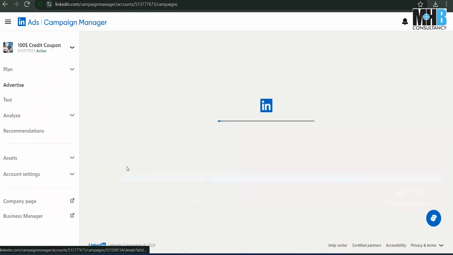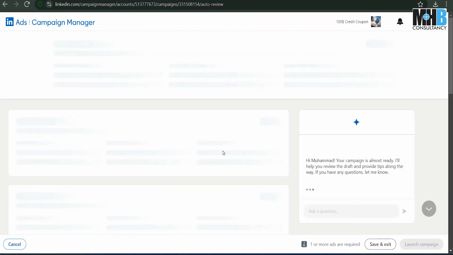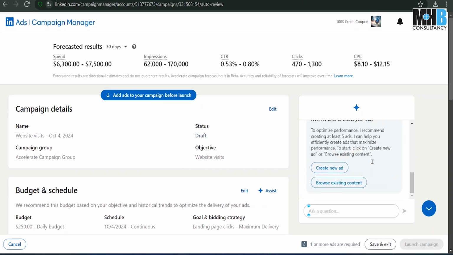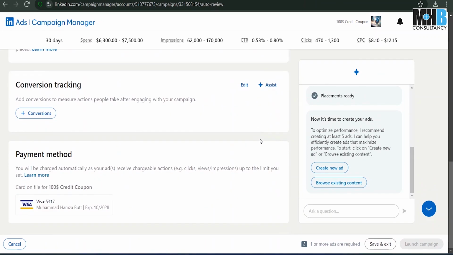As told, it asks to create more ads, but we are not going to create the entire set of 5 ads. For this tutorial, we'll go with the number of ads that we've already shown you, because obviously we need to keep it concise. This is how AI will create the entire campaign for you.